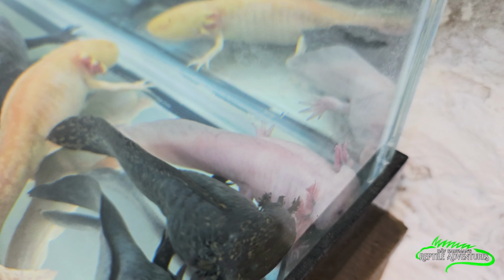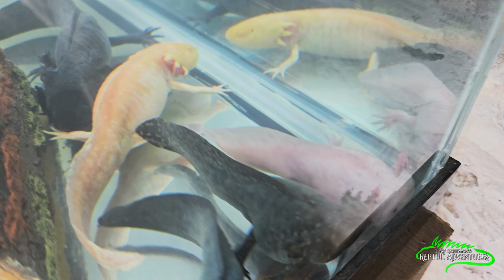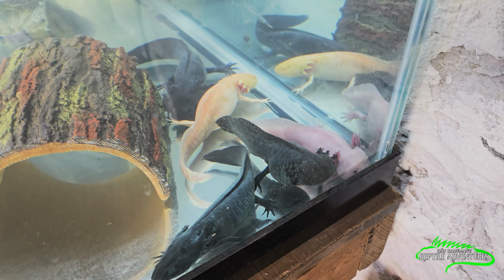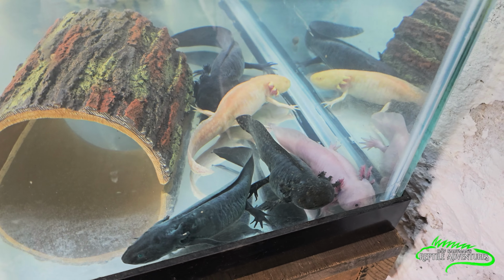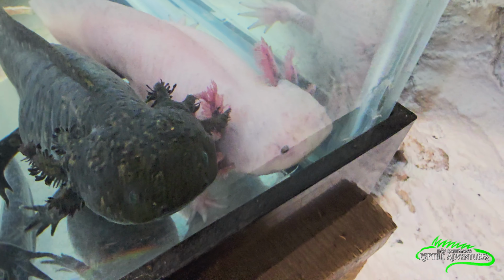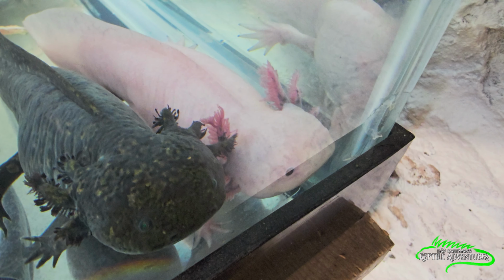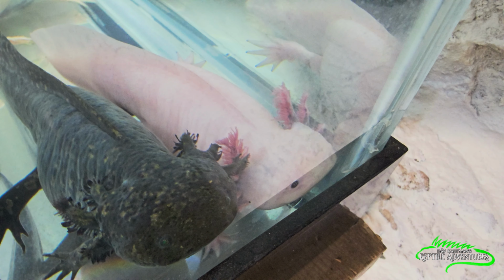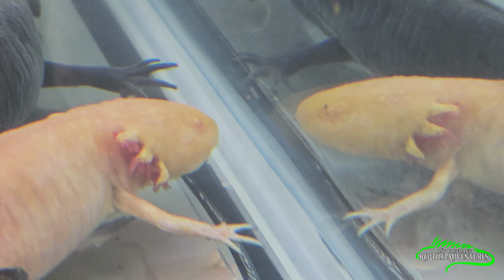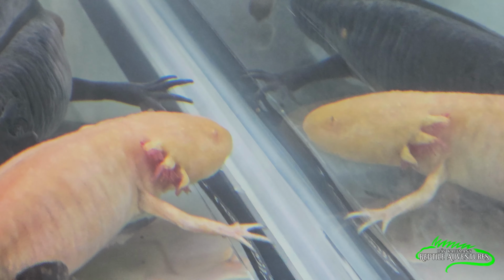When you keep adults like this, adult breeders, do you want to keep them in a bigger tank like this? Yes, so generally on average, one axolotl, even a full size, you need a 20-gallon tank. Anything thereafter, each additional axolotl, you need an additional 10 gallons. So we have 5 females in here, which is plenty because this is a 75-gallon tank. And these 5 adult females are obviously breeders.